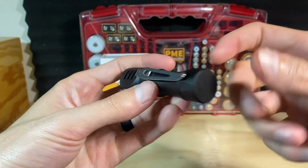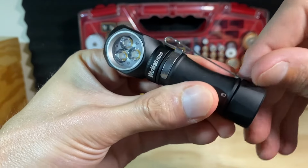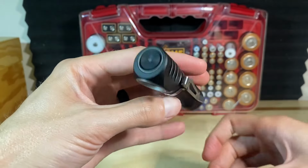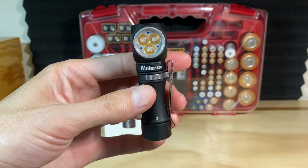It's got a magnetic base. As you can see, the clip right here as well. Seems to be a good high quality steel clip. But yeah, that's the general gist of this flashlight. Let's take it outside so you can get an idea of its performance and beam shots.